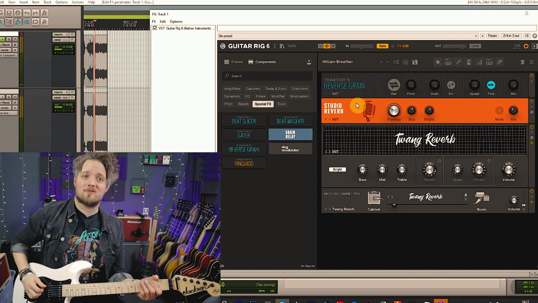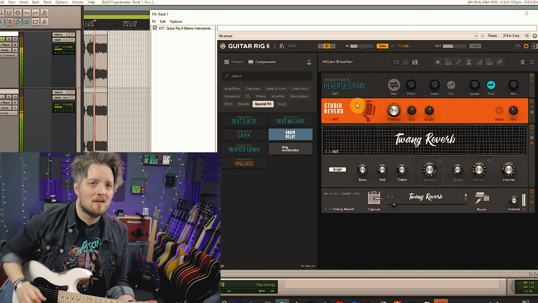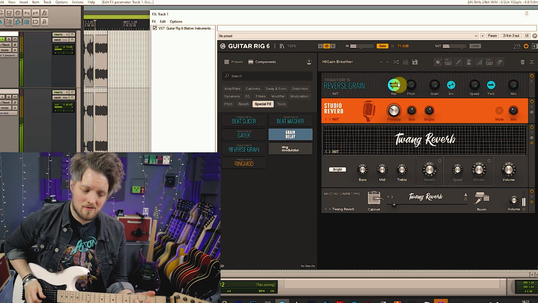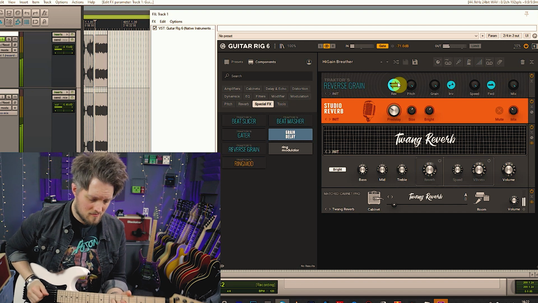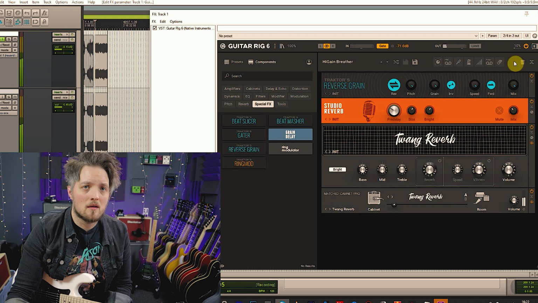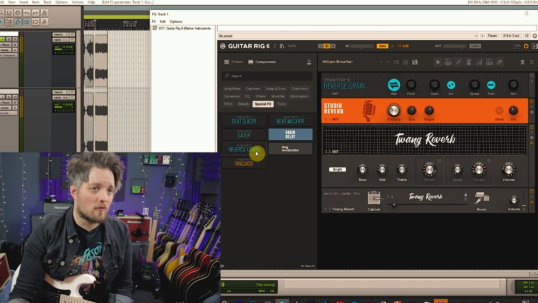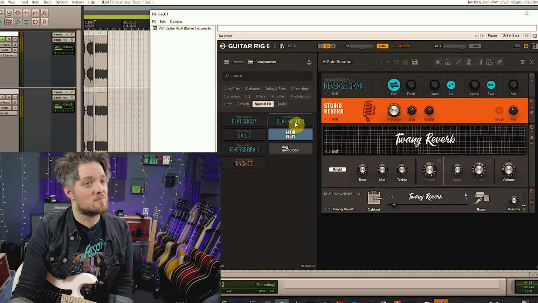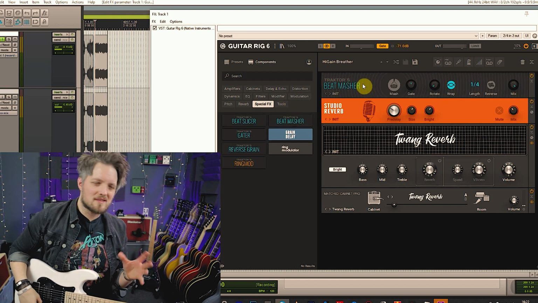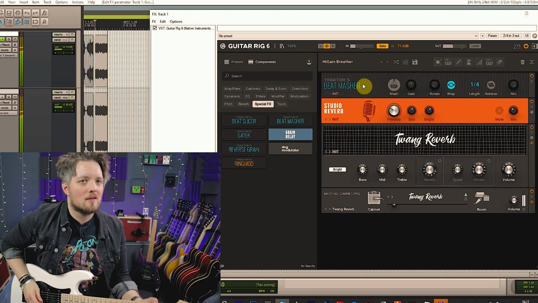Reverse grain, this could be quite interesting. That's one of those effects that if you know how to use it, it's probably pretty cool. These tractor effects are not really conventional guitar effects, they're a bit more out there.